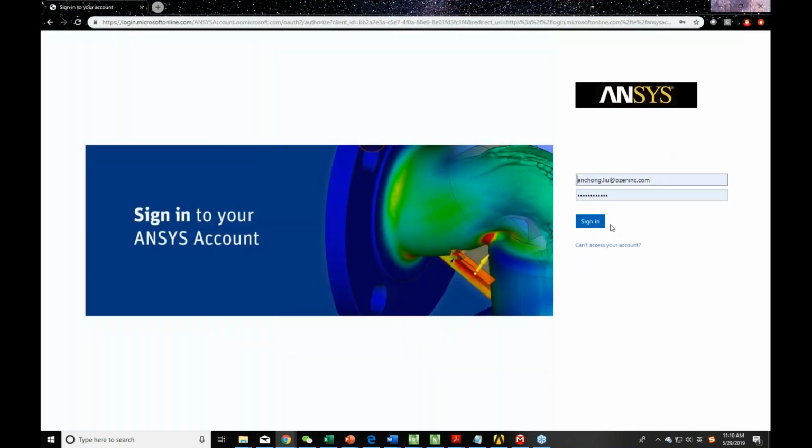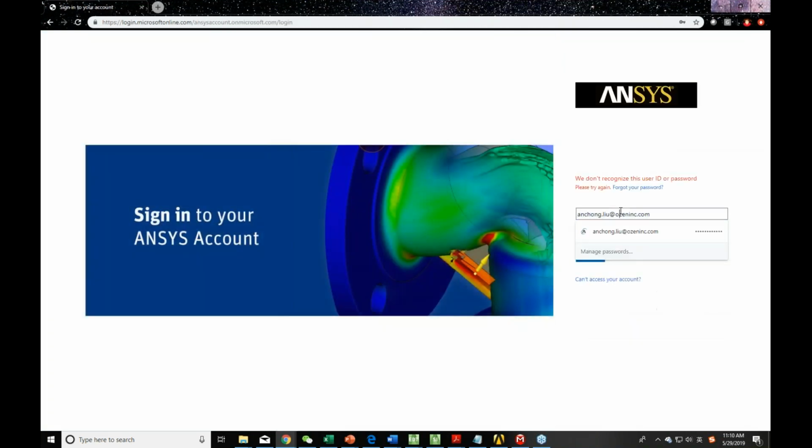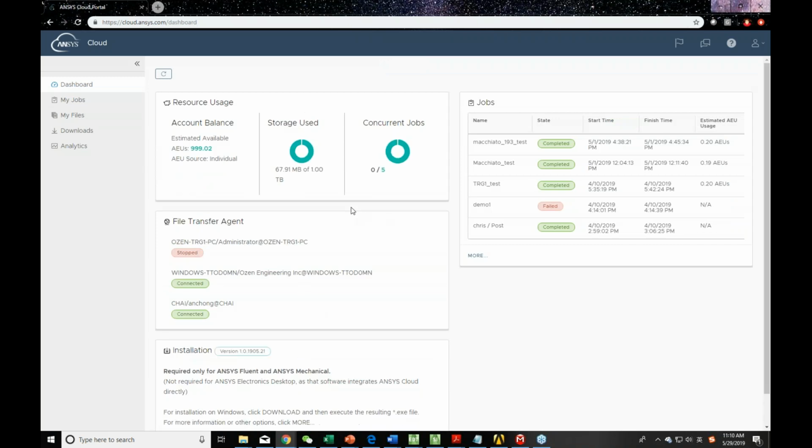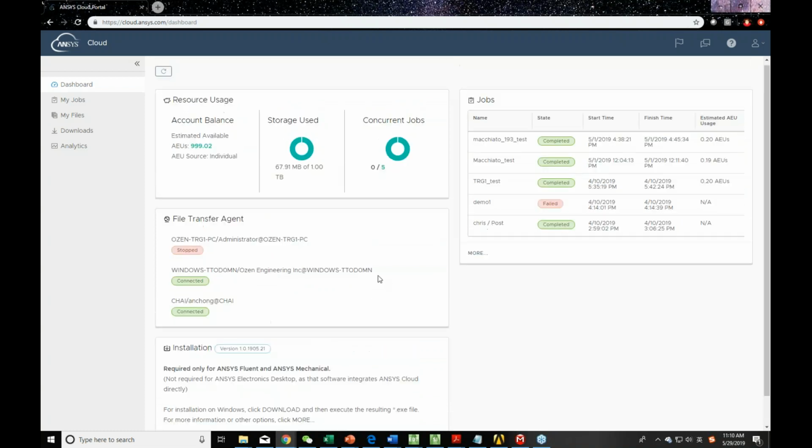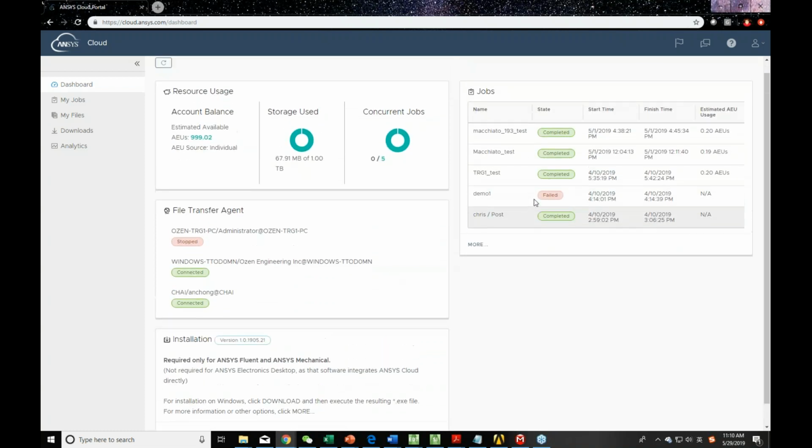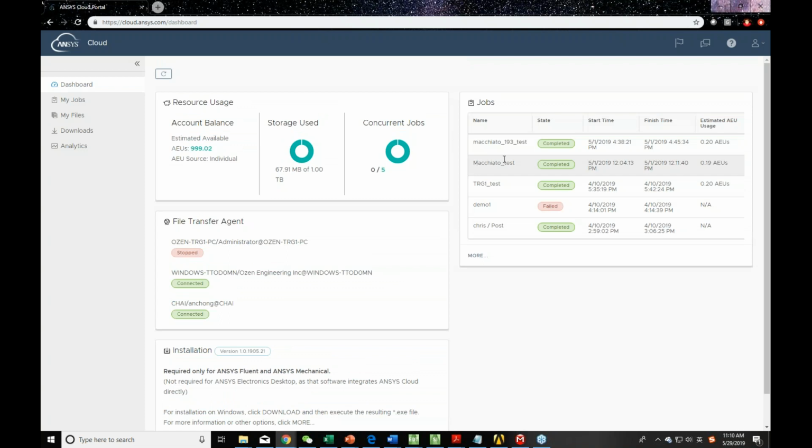It will ask you to sign in. So as you can see, it gives you the number of elastic units you have, storage space you have, and concurrent jobs that you have, and it will also allow you to monitor the jobs that you have submitted, right now and in the past.